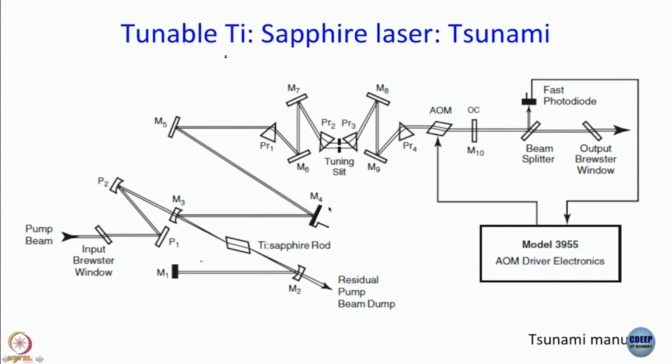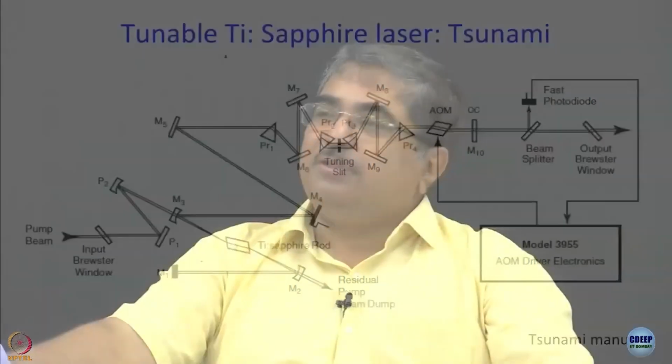But before that, suppose you have a Tsunami laser. Here of course, we have not had much problem over the last 12 years that we have had it, but suppose your laser is not lasing, it has happened once or twice. How do you get it to lase? And this is true not only for a Ti-Sapphire laser, any laser whose cavity you have access to. How do you make it lase? Generally, you do not have to do much with the pump beam, but you must ensure that the pump beam is horizontal. In any good alignment, all beams have to be horizontal, unless for some design purpose they have to go like this. Otherwise, horizontality is very, very important.